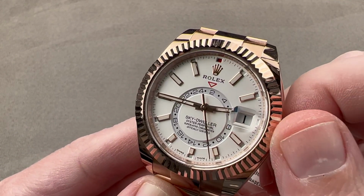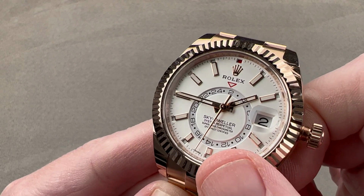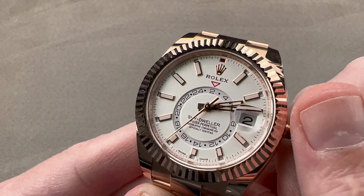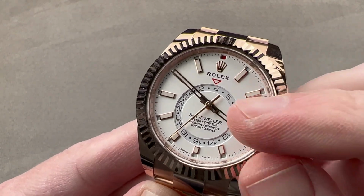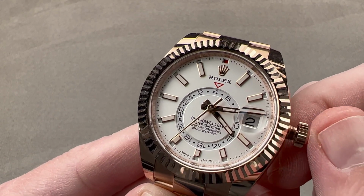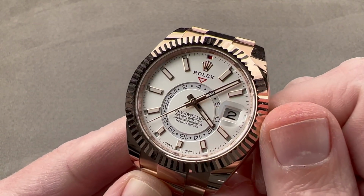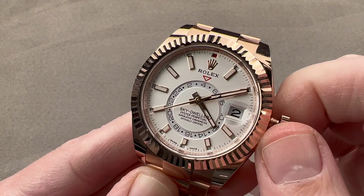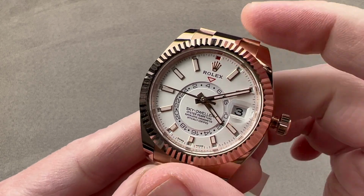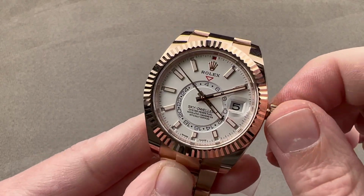1 more click counterclockwise. Now I can adjust the local hour. And that local hour can adjust the date forward, but not back. We're not in hacked seconds mode. The seconds hand is still moving. Okay, 1 more click counterclockwise. Now, hacking seconds or stop seconds is active. Everything moves in sync. The first thing you do is you set this 24-hour reference ring in the center of the dial. So there we go. It's 4 a.m. So I'm going to set that to 4 a.m. Then I make my changes. By the way, you set your minute also in this mode. Then 1 more click clockwise. I can set my local hour. And then finally, I can set my date however I like. Draw it all the way back clockwise, and once again, we're in freewheeling mode for the crown.